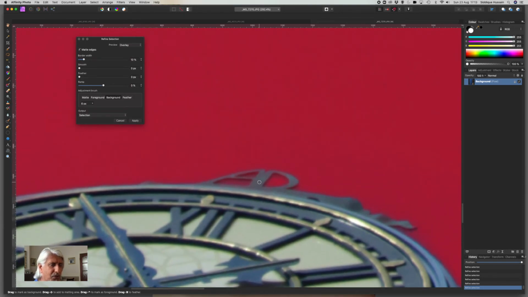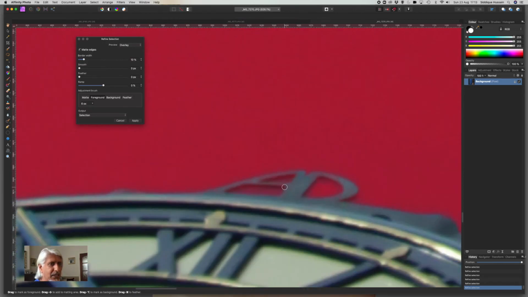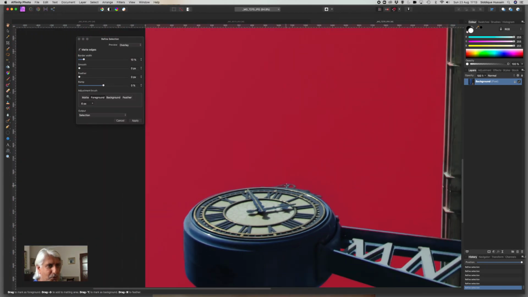But if that wasn't quite right, you could just say that's foreground and just paint there, and it'll make sure that it has identified it as foreground. That is quite difficult, of course, because of the very small nature. It's at an angle, and it would have difficulty in determining that that was foreground.